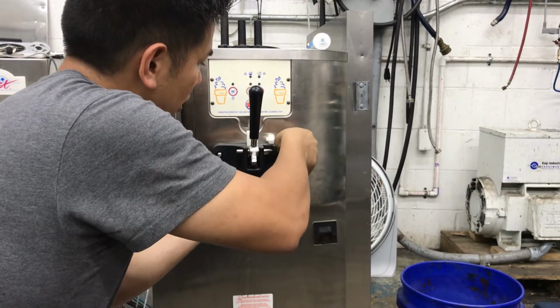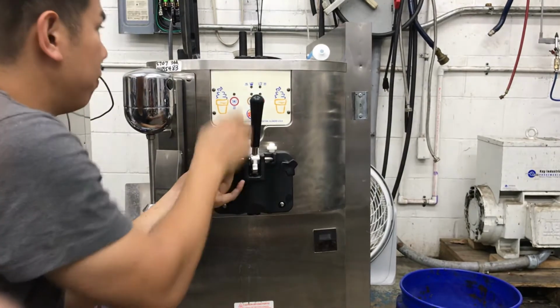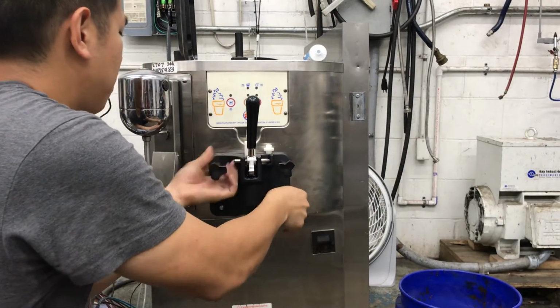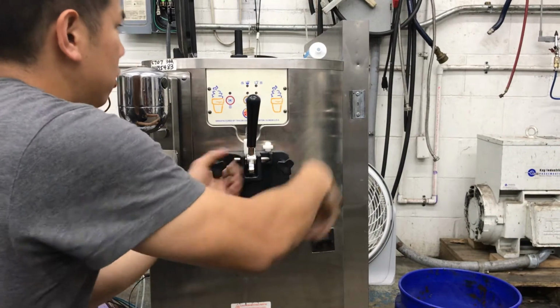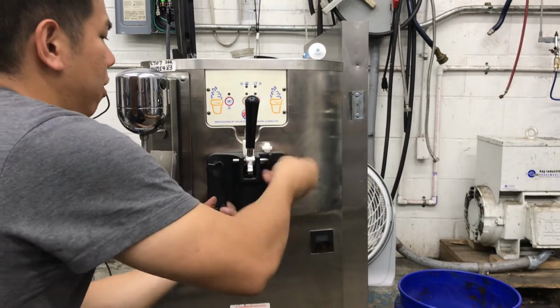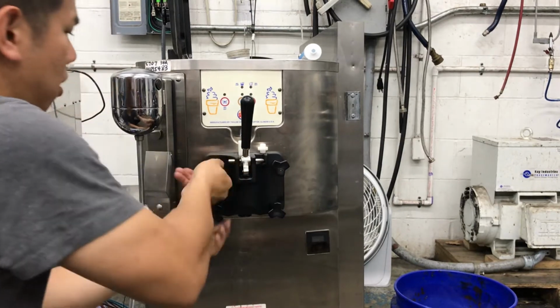get your bolts on. Remember, the long ones go on top. The short ones go on the bottom. Try to distribute the pressure evenly by doing a cross pattern rather than in a square. It's kind of like putting on a tire. Cross, cross.